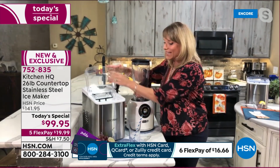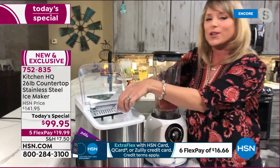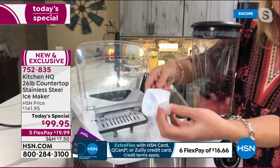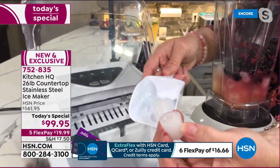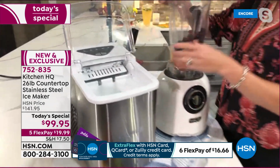One thing I love about the ice, and if we can get close on it, is that it's that crunchy, munchable ice. Like I said, don't tell your dentist, but this is ice I chew on. I love chewing on ice, and this is not the kind that breaks a molar, okay? It just isn't. It's that crunchy, munchable ice.